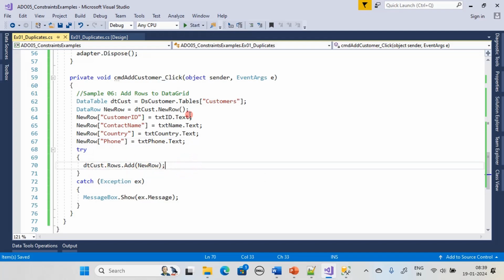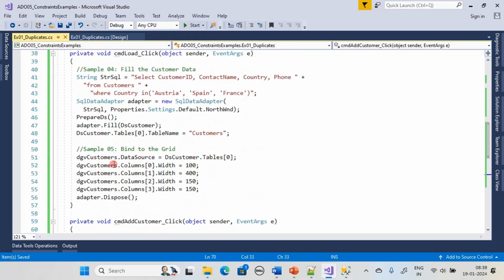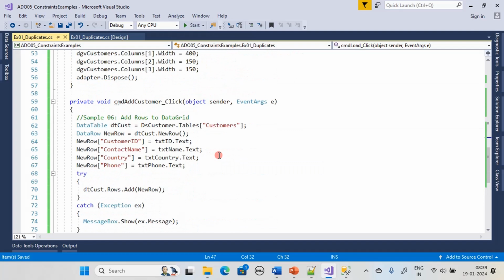So at present our data table is not having any front-end specific, that means ADO.NET specific constraints. But later we will add the constraints to the data table, the customers data table.